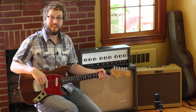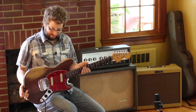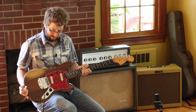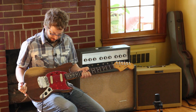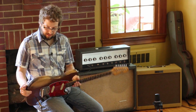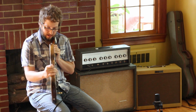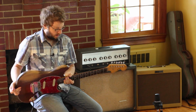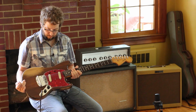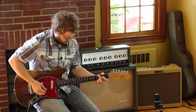I thought I'd take a minute here to talk about my beloved, trusty 1966 Fender Mustang. That's my main guitar, the guitar I've had since high school. It's a great guitar. Let's talk about it a little bit. This one is a '66, which means, I don't know if you can see, it's slab body. It has no contours. Actually, my older brother David bought this in high school off of a dude for 350 bucks. It was black when we got it.